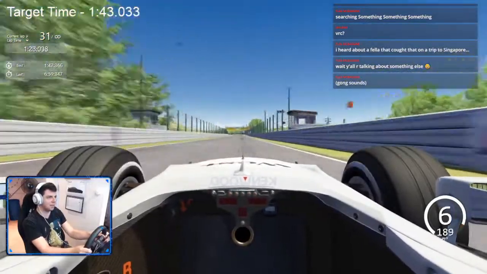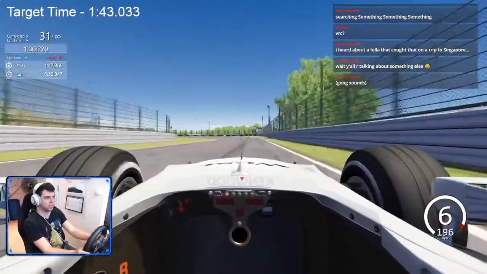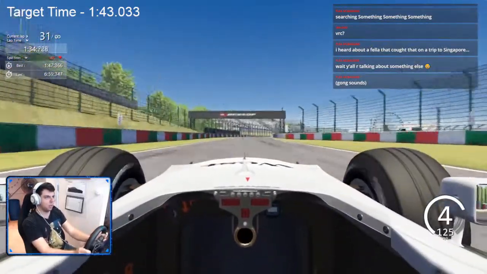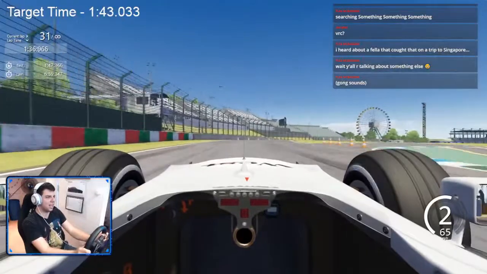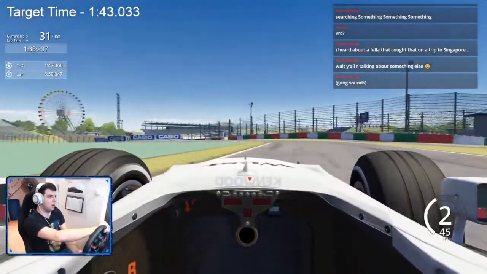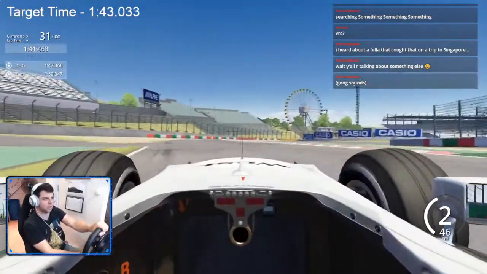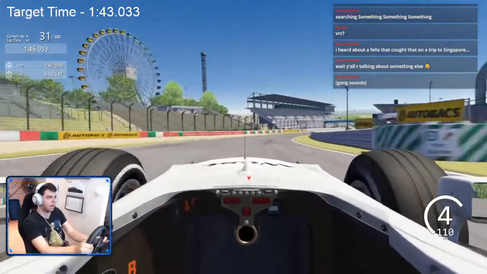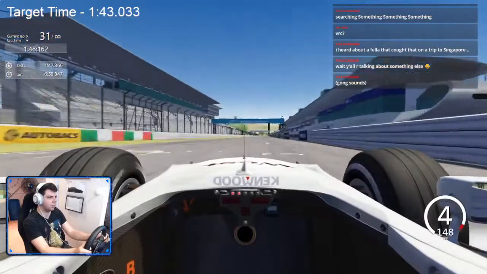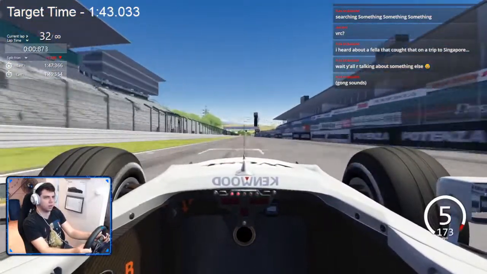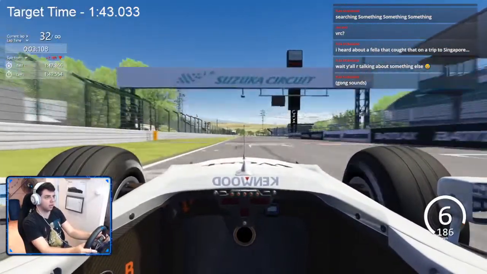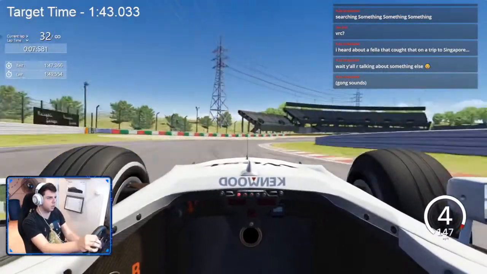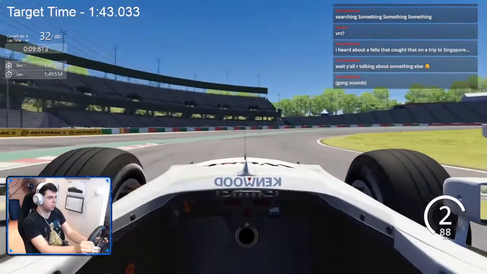It's not all bad. I'll tell you what, it would be really interesting, guys, if you did want to, oh my god, what a train wreck. If you take the link in the description below, I would love to hear how you guys get on, because I am finding this car a proper handful. But then Hakkinen did like an oversteery car, so I wonder how much of that influenced the design philosophy, or if it was just all cars of that era were a little bit oversteery. Hard to really know without doing the research beforehand.